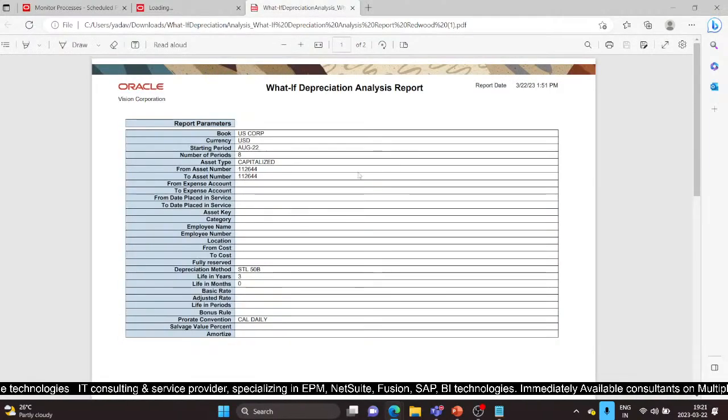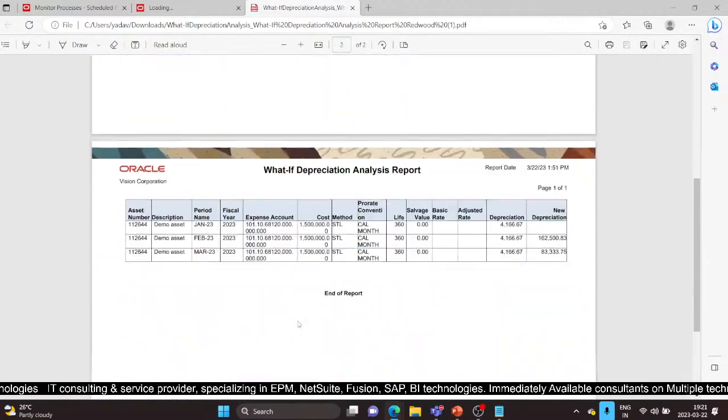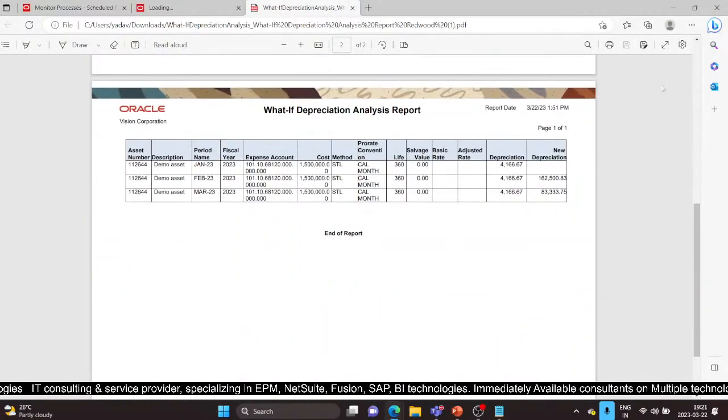Open file. So this is our result. So this is providing the details on the basis of which we have run the analysis. And this is our analysis report, the changes that will be occurring.